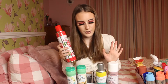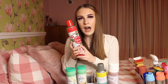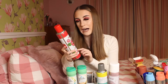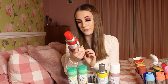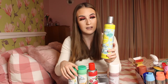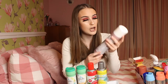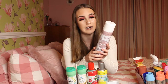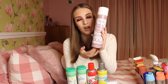I then have three Fabulosa foam sprays — these are the disinfectants but in a foam consistency. I do have one in Rhubarb, which was actually the first Fabulosa spray I ever got. I love the smell of rhubarb. I've also got a Lemon Sherbet one which smells super fresh, though there's hardly anything left in it. And I do have an Electrify one which is one of my favourites — it just smells like perfume. Every time I use it on my surfaces it smells beautiful, and I love the packaging of this one as well.